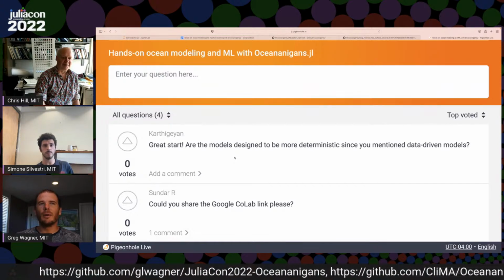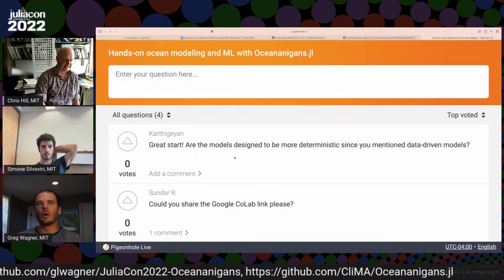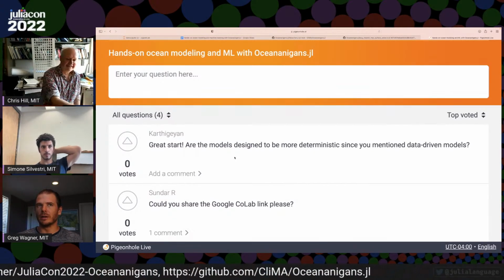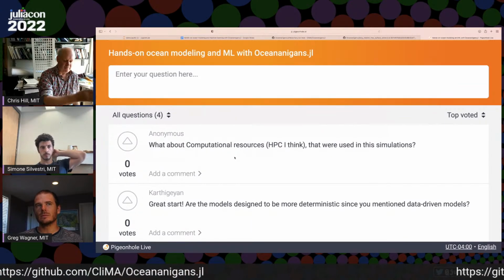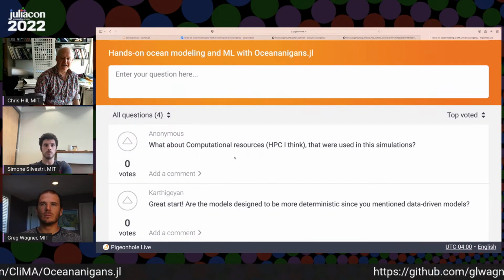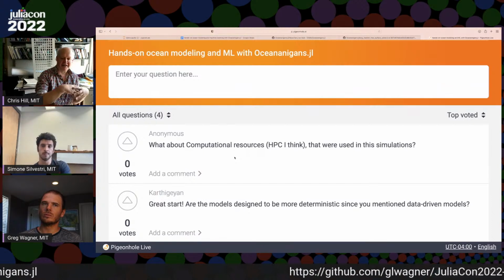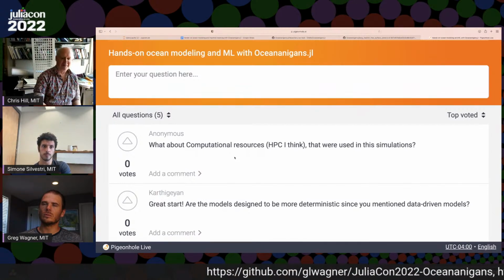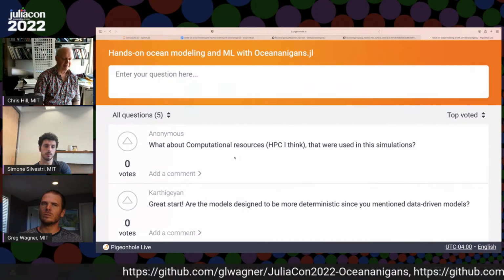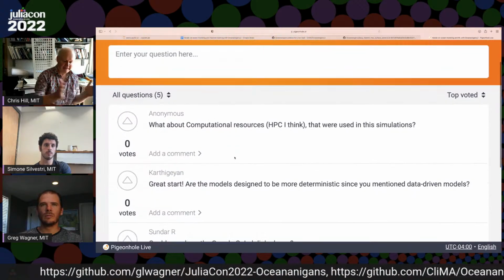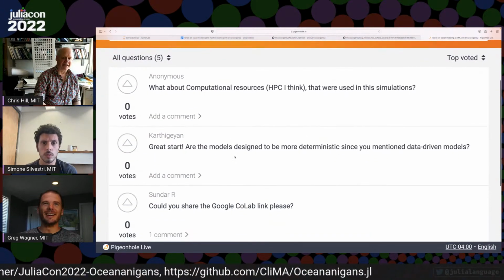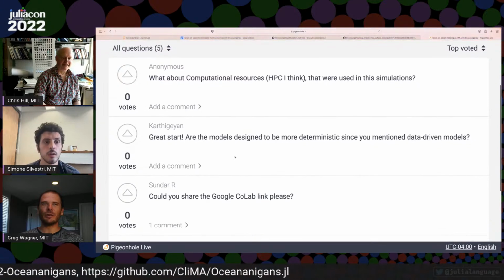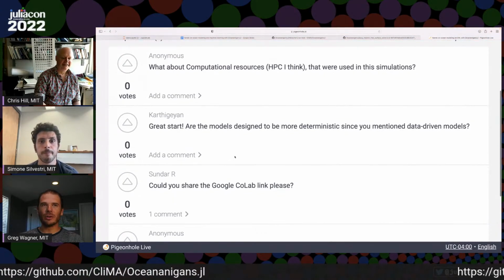Well, right. I would say they're no more deterministic than other ocean models, right? Yeah, I think the data-driven part is trying to make them fit the real world more accurately at some point. We're trying to come up with more, but the level of determinism is built into the fluid dynamics. It's a hard question because there's an emergent stochasticity.